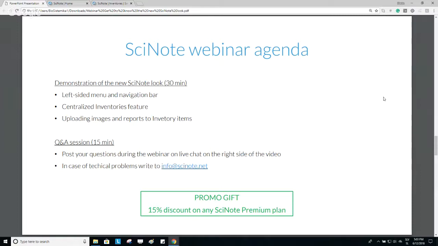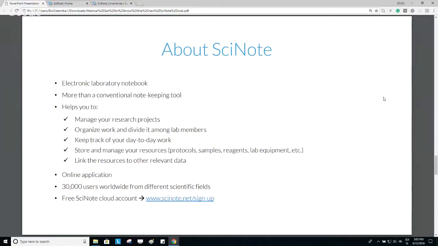Before we focus on the demonstration, let me just say a few words about SciNote if some of you are new to it. SciNote is an electronic lab notebook, but it offers so much more than the conventional note-keeping tool. SciNote helps you to manage your research projects.